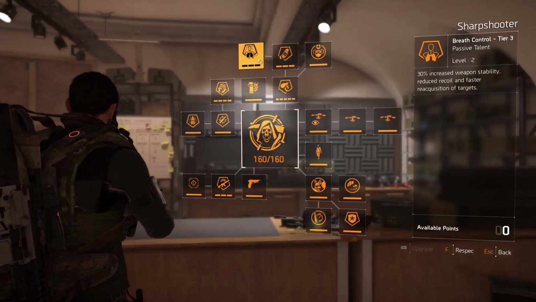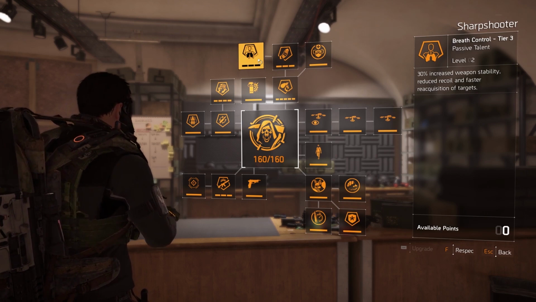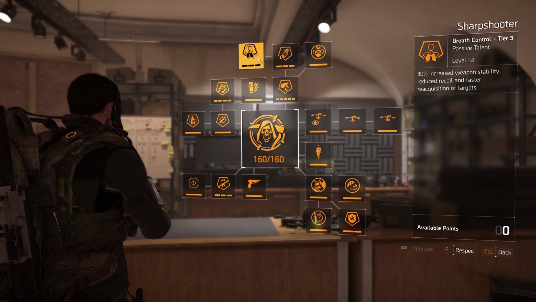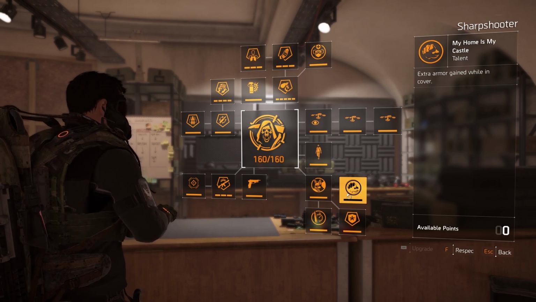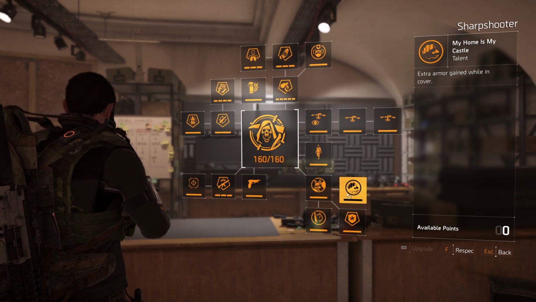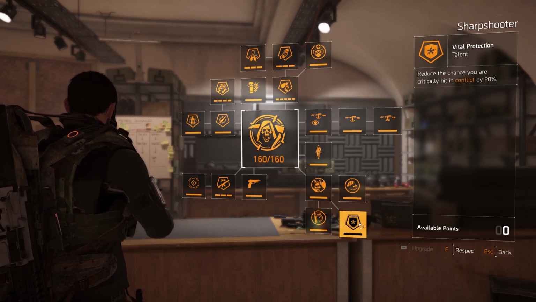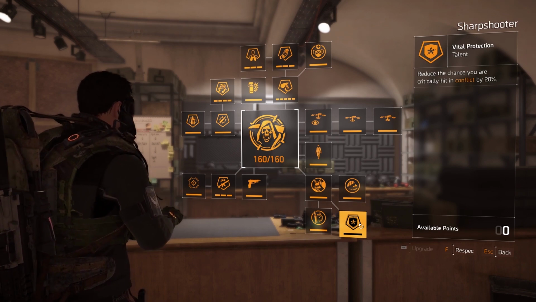The next perk is called Breath Control, which is another one of my most favorite perks. It has 3 tiers, and it will improve your weapon stability, recoil, and target acquisition by 30%. Just like the Deft Hands perk, Breath Control is awesome for any weapon type. My Home Is My Castle is a perk that will give you extra armor while utilizing cover. It doesn't offer a ton of extra armor, but it's still better than nothing. The Vital Protection perk can be found in all 3 specialization perk trees. It will reduce the chance that you're critically hit by 20%, so it's pretty badass.